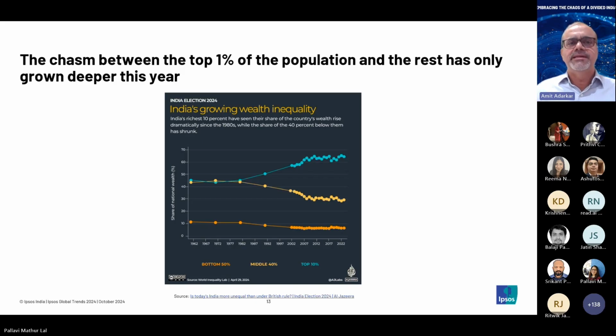Now, this is not a worry by itself because typically when countries start their journey towards affluence, China did this maybe 25 years ago, it's the top level which starts getting richer, they start creating opportunities, and then there's a trickle down impact. So right now we are at a stage where India is at that cusp where if everything goes well over the next 5 years, our per capita GDP could actually double.